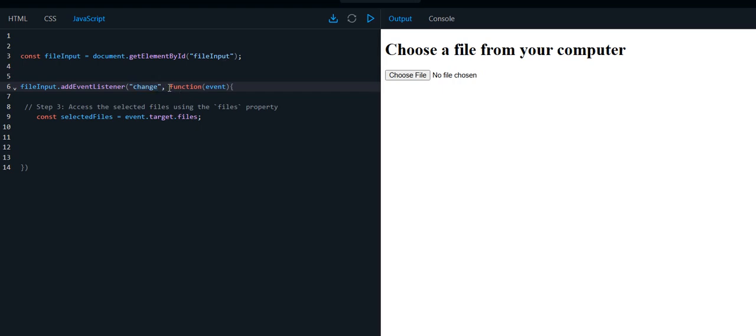In this addEventListener, initially I select the file from my computer, event.target.files, because inside our function we want to know which file the user selected. So we use this event.target.files.